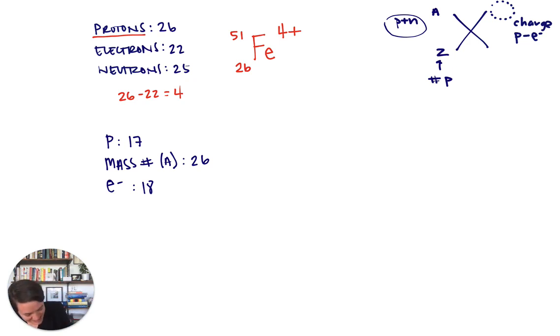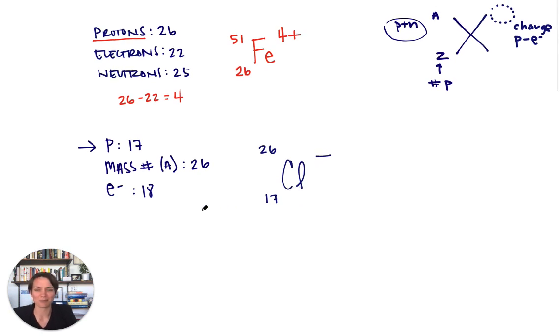Okay, so we know that this is negative. Oops. We know that it's a negative charge. I didn't have to erase all of it. This is 26. Our number of protons is given to us right there. Yep, 17. So all we have to do is find 17, and that would be chlorine. I thought that I had made this harder, but actually it's just very similar to the one before. That's okay. There you go.